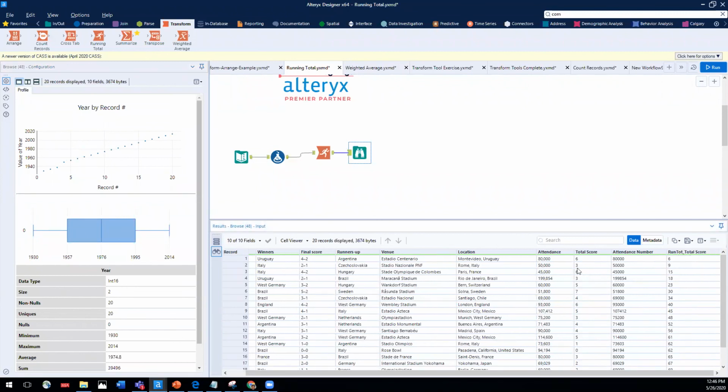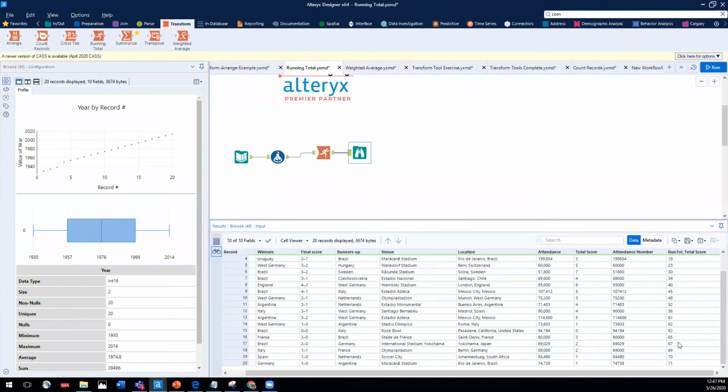So we've got 6, and then 3 more makes 9, 6 more 15, etc., all the way down till we get to the end. So that's the kind of data that running total gives us, a value for the total score.